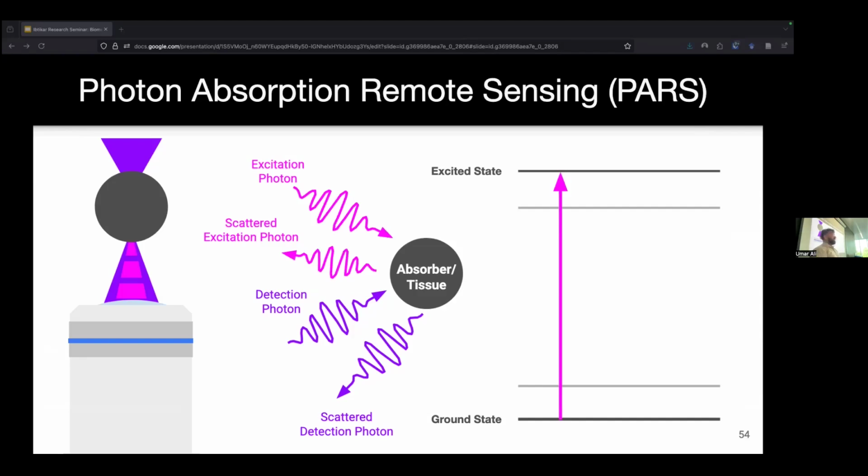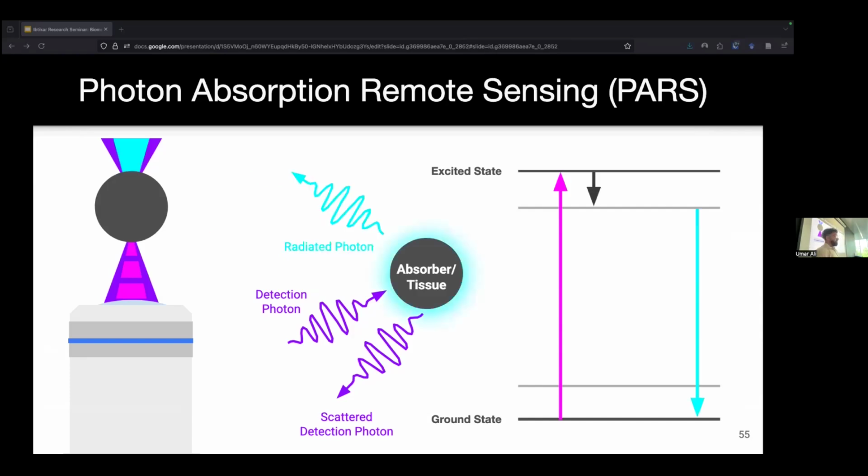We then introduce an excitation laser that comes in pulses. So it comes in like short little boop, boop, boop. And the purpose of doing this is to raise the tissue's energy level. So we have this tissue, it jumps up energetically to a higher state. And once it's jumped up to a higher state, it has two different ways of relaxing back down. The first and most common or observable way is by radiating a photon.